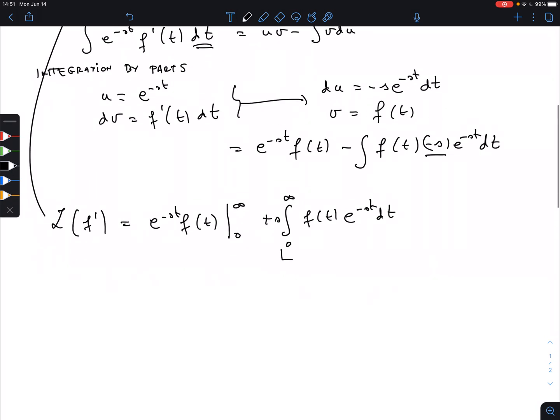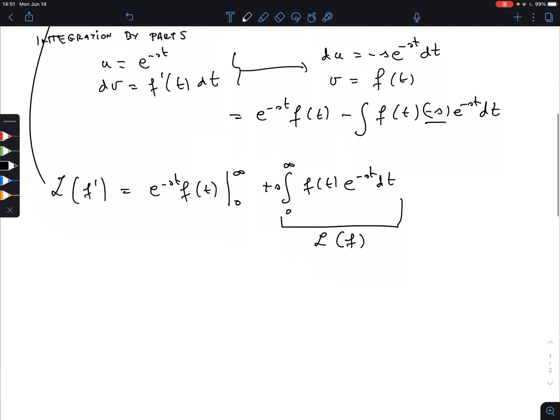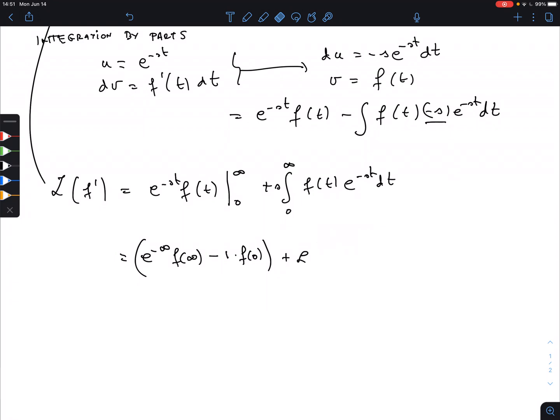Well, let's look at this one first. This is something you should recognize. If I just flip around the e and the f, oh, this is just the Laplace transform of f, right? We're trying to link the Laplace transform of the derivative with the Laplace transform of f itself. So only remains this thing. So there's two things here. What happens if I plug in infinity? So we get e to the minus infinity times f of infinity, minus, and now plug in 0, 1 times f of 0. You get me? And so this was, we said, LF, so let me write it here. The Laplace transform of f, right? This was that. So the only thing is, what is this here?